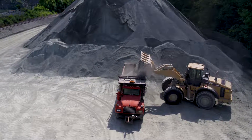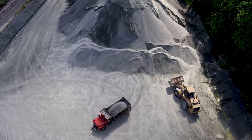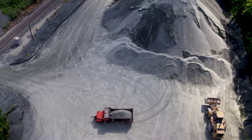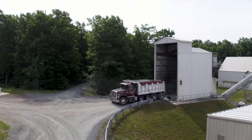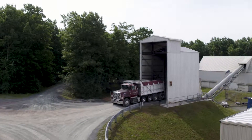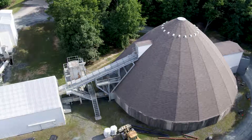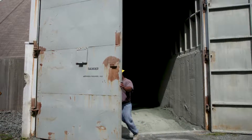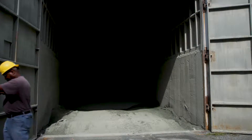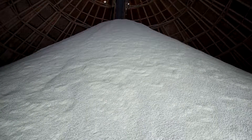Each day, dozens of trucks carrying roughly 16.5 tons of Virginia Greenstone dust per load make the 10-mile trek to HarTru. At HarTru, the Virginia Greenstone is offloaded into domed storage buildings. It's important to store the Greenstone dust under cover to keep moisture content low, allowing it to pass more readily through HarTru processing, which includes additional crushing, sifting, and compounding — mixing the elemental Greenstone into the HarTru Green Clay Tennis Court Material, or TCM.